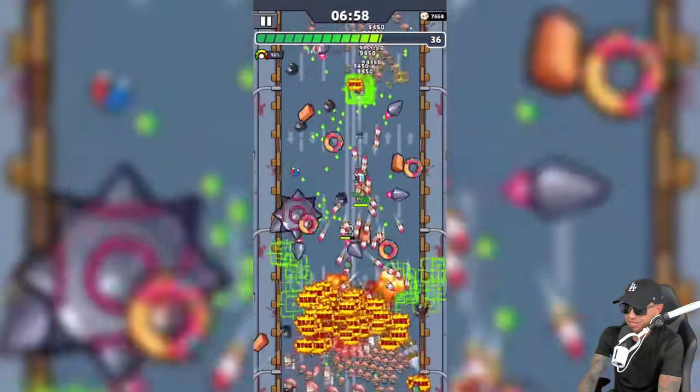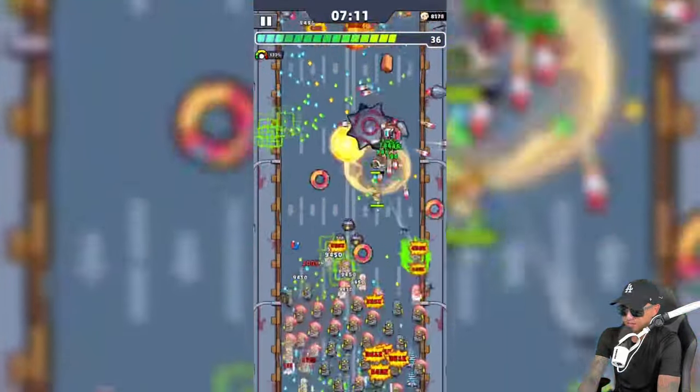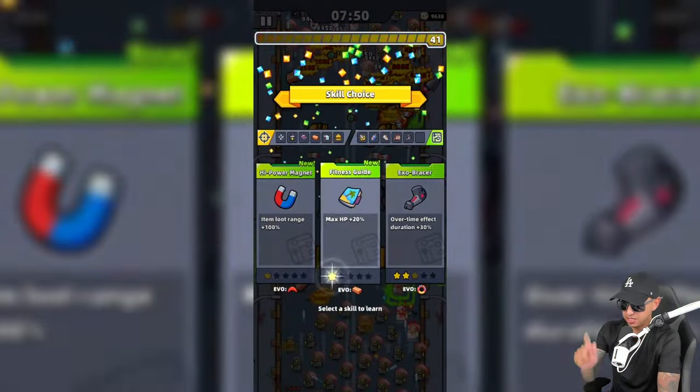There was also the fitness guide there. I missed out. Here comes an elite from the north. We killed it. And I'm going to grab this magnet right here and walk down to this one. 5-star guardian. All right. Can we evolve it next? Yes, we can. Here is the defender. And here is the fitness guide.